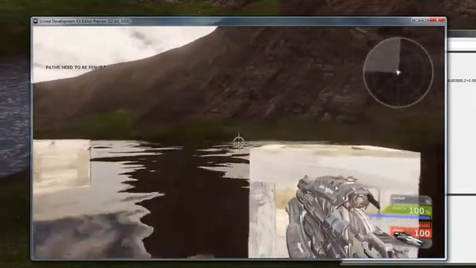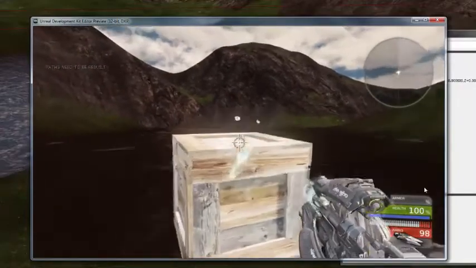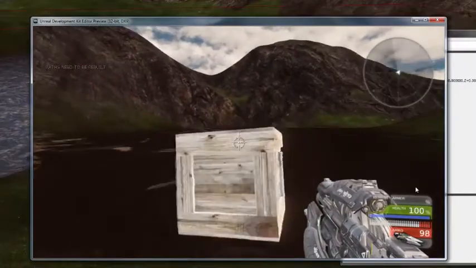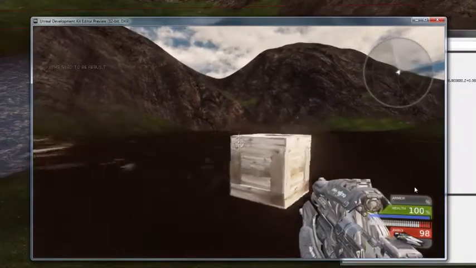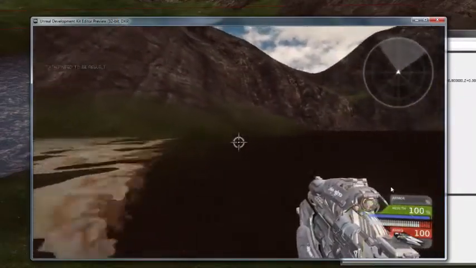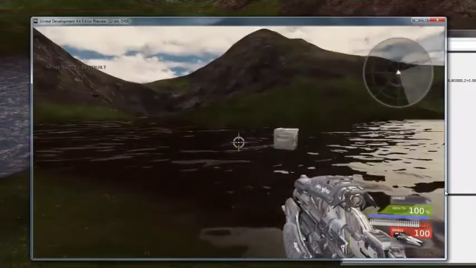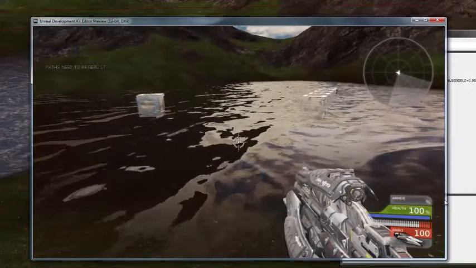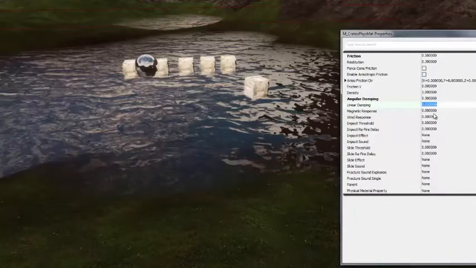Again, I'll just get around this side. Okay, so we can see now it's very hard for me to get that moving because of the linear damping. Hooray! I've literally no idea why I just had to swim out of that volume then. I could have just hit escape. Oh well, anyway. So I'm going to actually put that back to what it was at 0.01, because as I said, that's affected by a bunch of things.